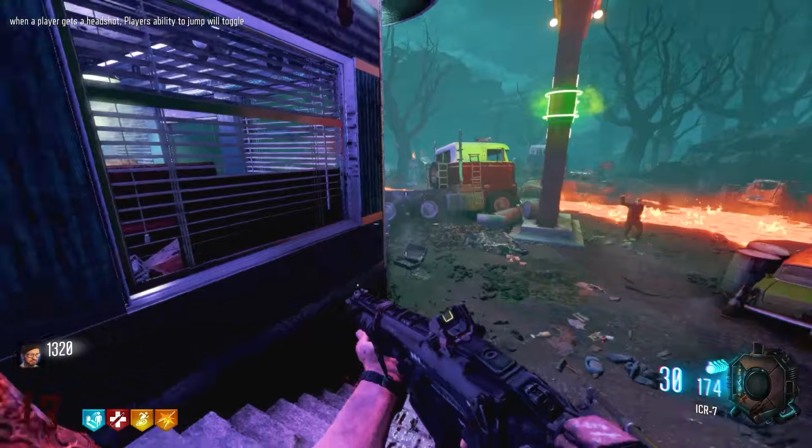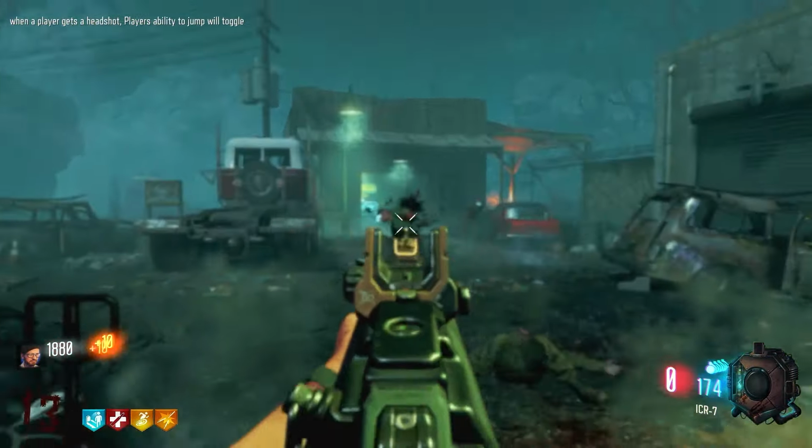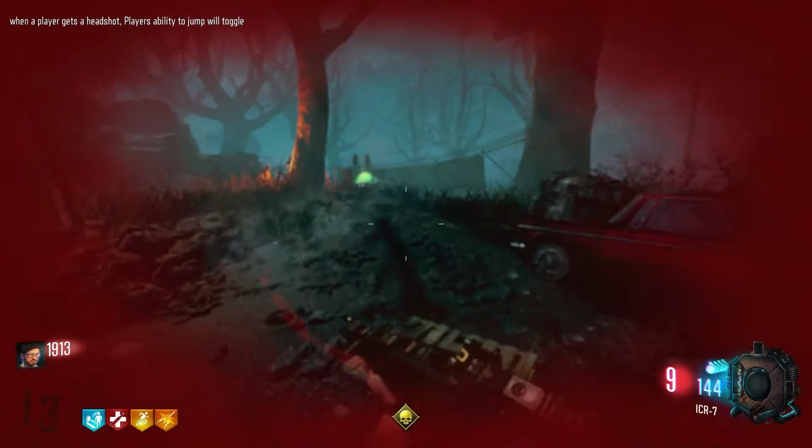I want to get to round 20, obviously, because that's where things get tricky. Can't end it too soon, boys. We need to do everything. Everything. We need to rinse this map to the floor. All right, let's just eradicate all these zombies real quick. Let's go. Oh, my God. No.